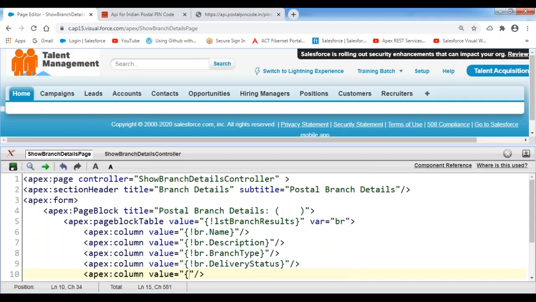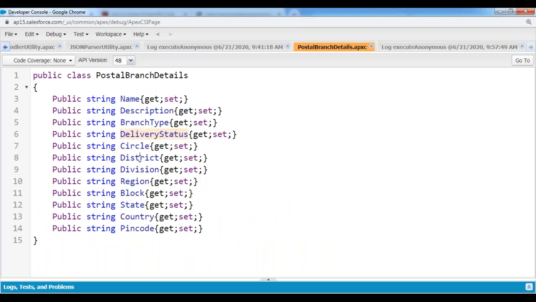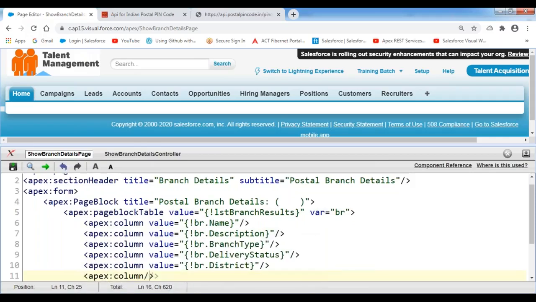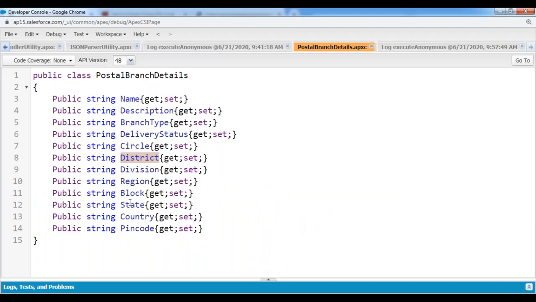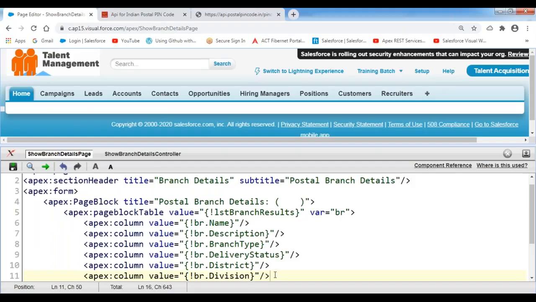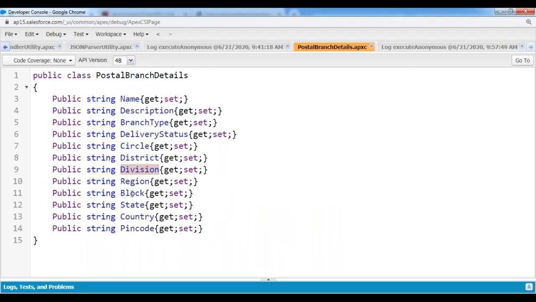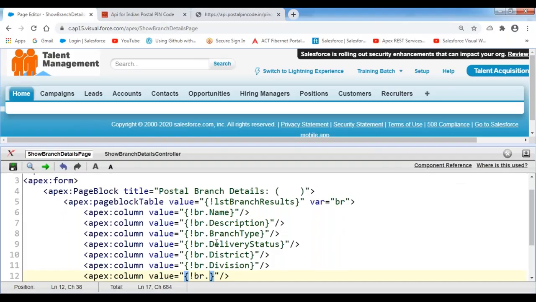Apex column value equals to branch dot district. Apex column value equals to branch dot division. Apex column value equals to branch dot region.